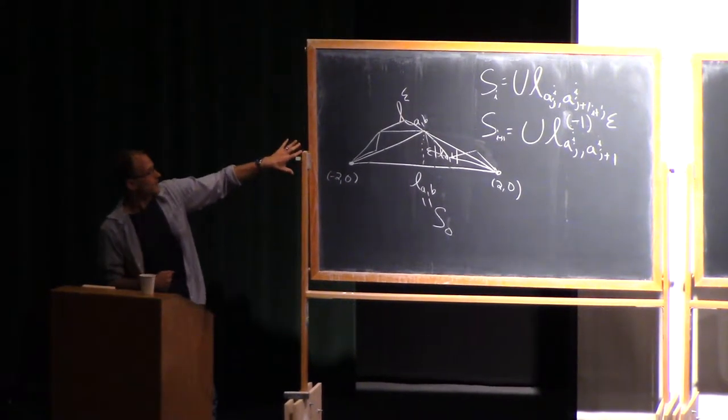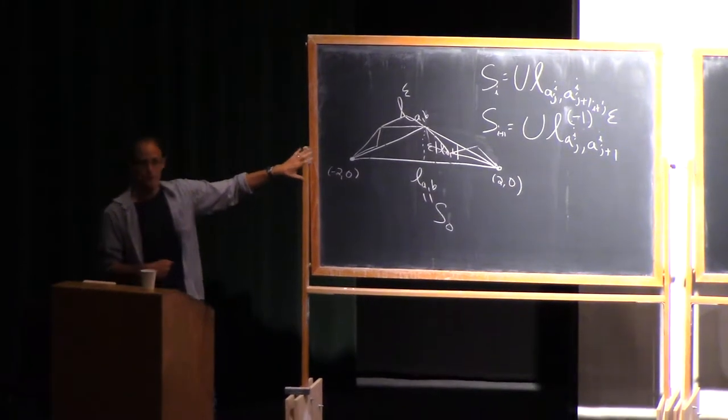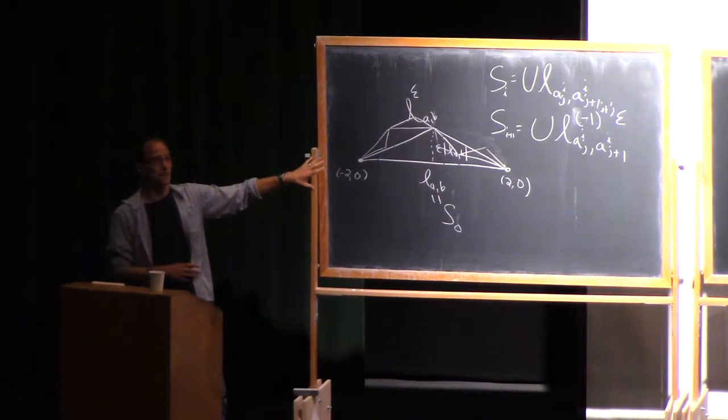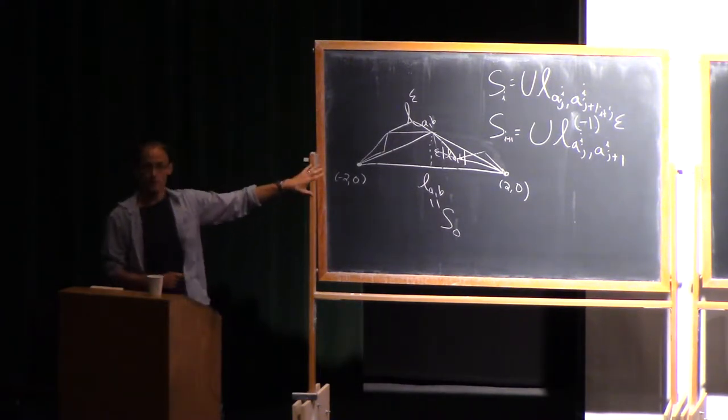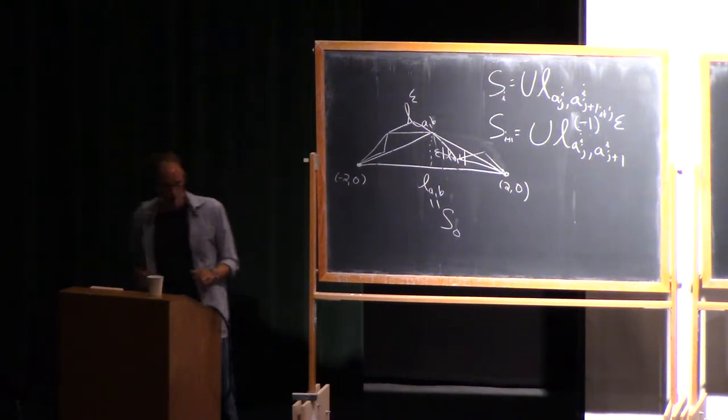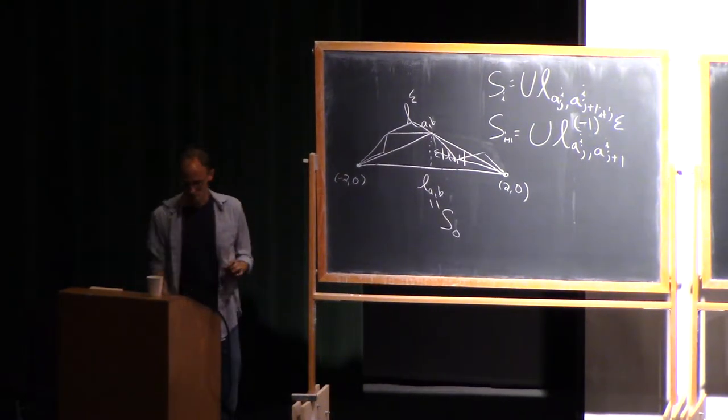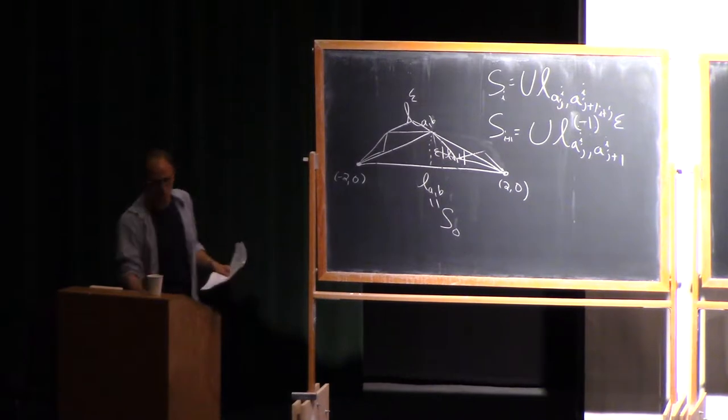But lecture four is dedicated to the proof of the next structure theorem, which as I said, the proof of the classical Reifenberg is set up to kinda mimic this. So I'm gonna come back to this example in lecture four and do it more carefully at the beginning of that. Okay, and for now, we'll kinda just move on and recall this as being a nice Reifenberg example that showed the sharpness of everything.